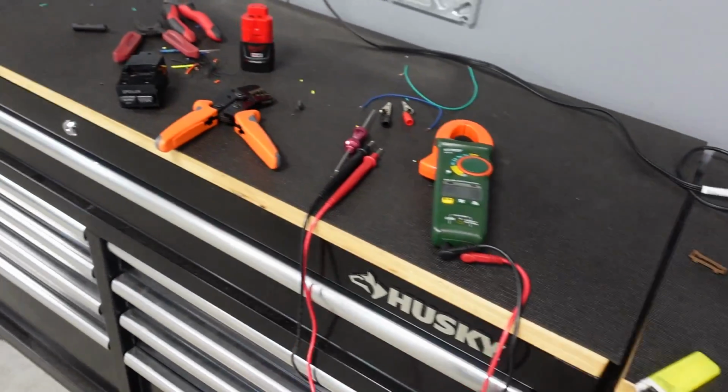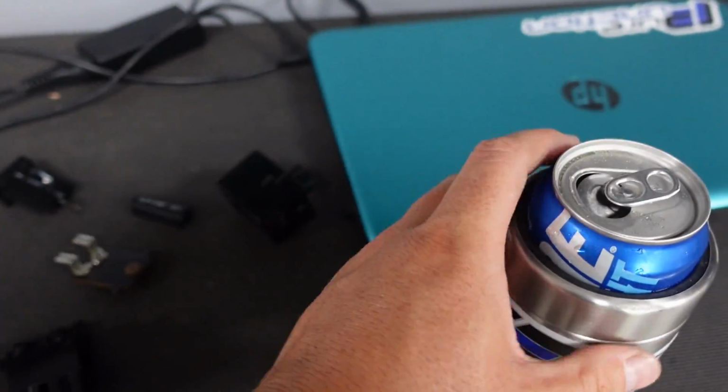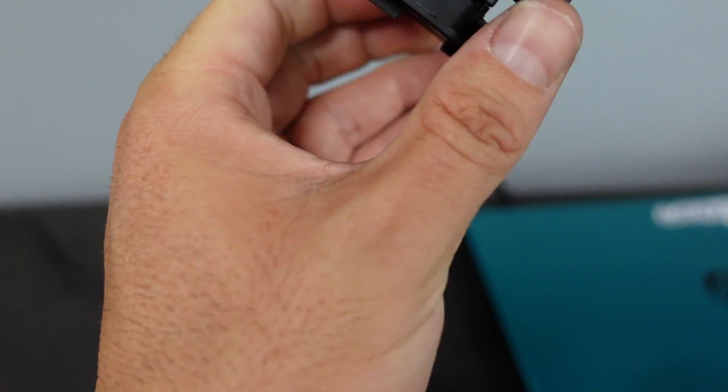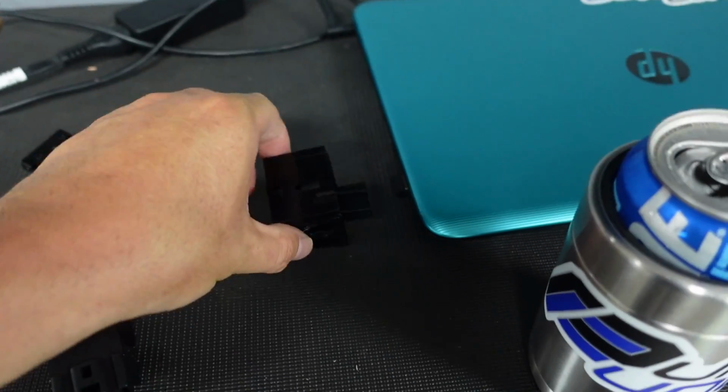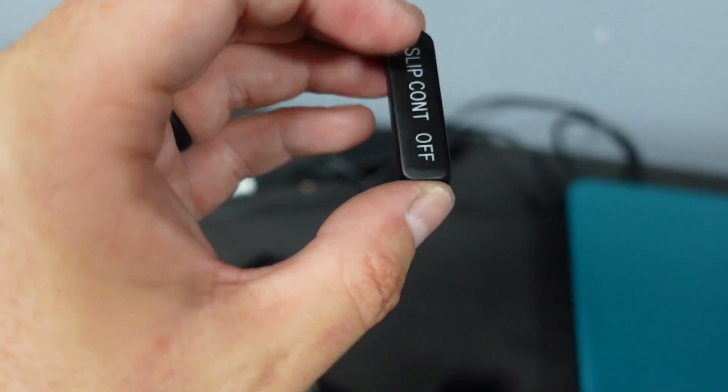You guys saw me talk about the slip control switch, which is now this. I had to take it all apart, which it really isn't designed to, so I had to butcher this pretty darn well to get it apart. It was fighting me tooth and nail. I think I'll be able to use it. So another thing I want to show you guys, you could sand all this off.